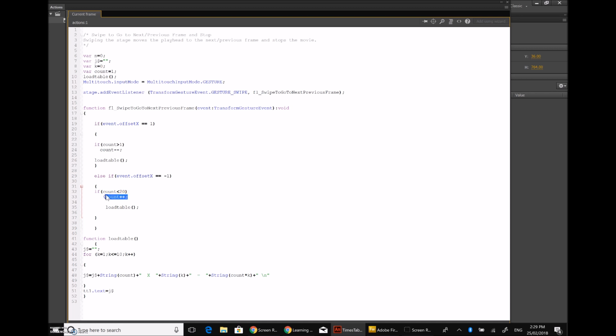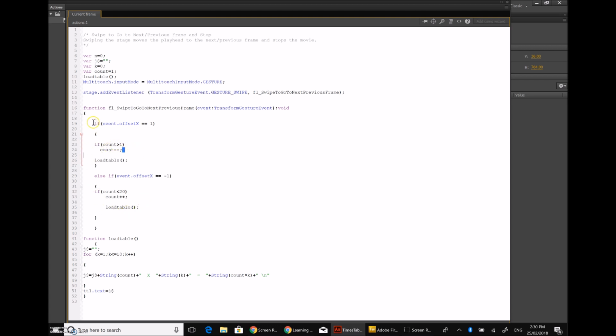And it's allowed to do that, as I told you, because we also use a condition. It's allowed until your table count is less than 20. But if your table count is 20 and you try to swipe, it is not going to change the count. Similarly, in the opposite direction, if I swipe to the right, it keeps decreasing my count. Say the table loaded is 1. If I swipe right, I said if count is greater than 1, and 1 is not greater than 1, so it remains the same. But if my table is 20 and I swipe right, count minus minus, it becomes 19, 18, 17, 16, 15, if I keep swiping. And it can take me all the way down to 1.